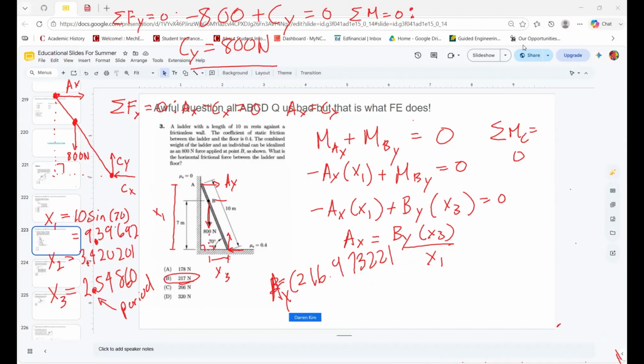AX equals that. And guess what? AX equals CX, so this equals C. So CX. So we should be correct on saying it's B, right? I'm just going to assume that I'm correct, and then you guys can double check it later. I'm sure I'm correct. All right. Next one.